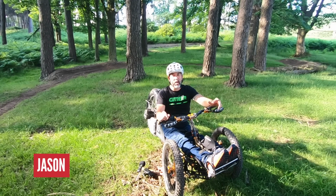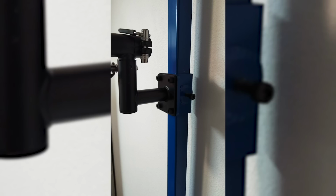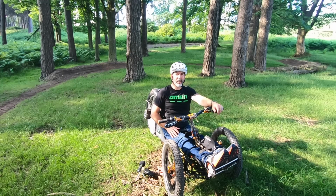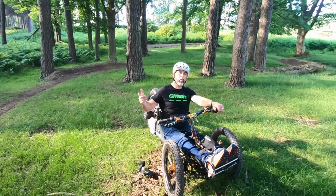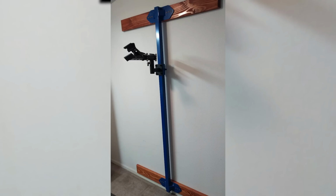Jason's made a great bike rack wall mount. Blake would be freaking out with this one. Really cool. I like it. It's adjustable because it's on that center piece of section that really means you could slide that attachment up and down. It's very neat looking. I like it a lot. And I can just see Blake looking at it and going, oh man, that would work on the back of my Jeep, or some other silly reason he would use another wall mount. He loves playing with that stuff. But I tell you what, I really like this one.